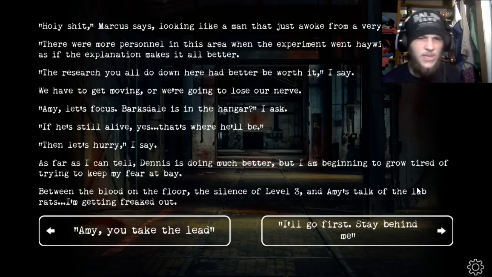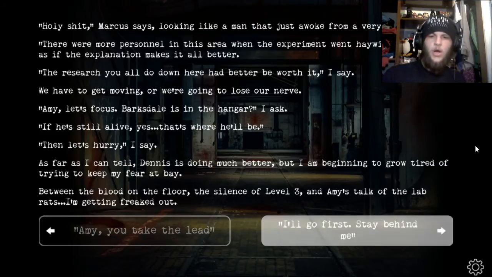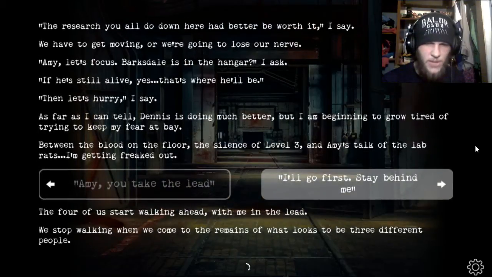As far as I can tell, Dennis is doing much better, but I am beginning to grow tired of trying to keep my fear at bay. Between the blood on the floor, the silence of level 3, and Amy's talk of the lab rats, I'm getting freaked out. I'll go first, stay behind me. The four of us start walking ahead with me in the lead.